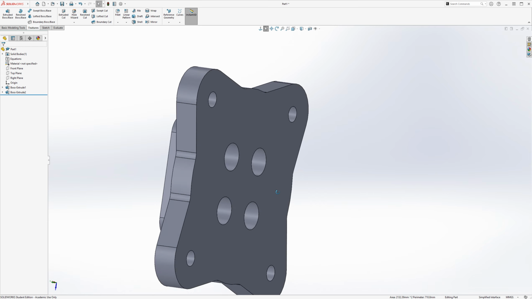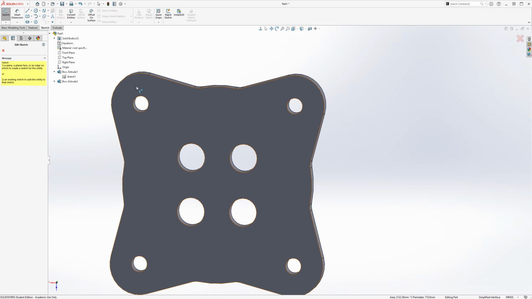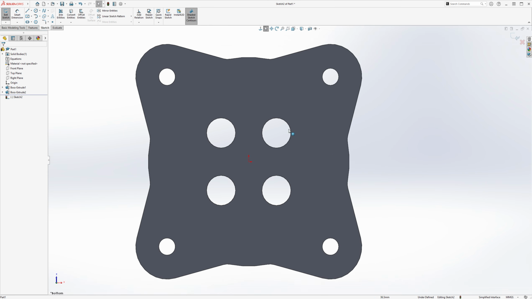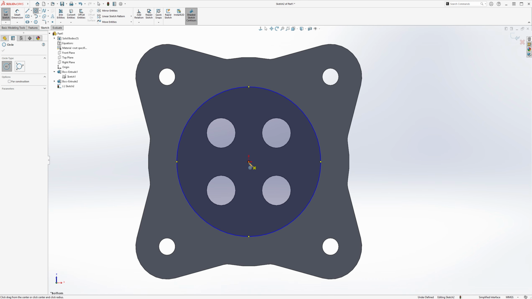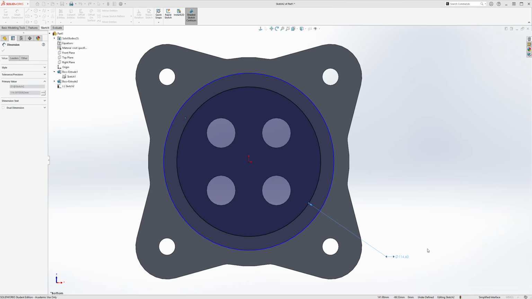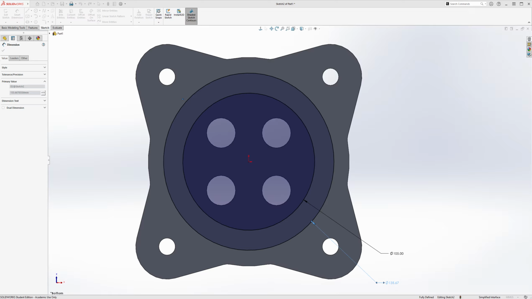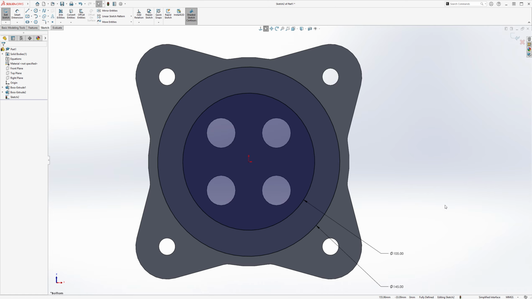Now the only thing left to do is to get this kind of circular ring cut on the bottom. So I'm going to start a new sketch on this bottom face. And then from origin, I'll create a concentric pair. The inner diameter is 105. And the outer diameter is 145. 105 and 145.